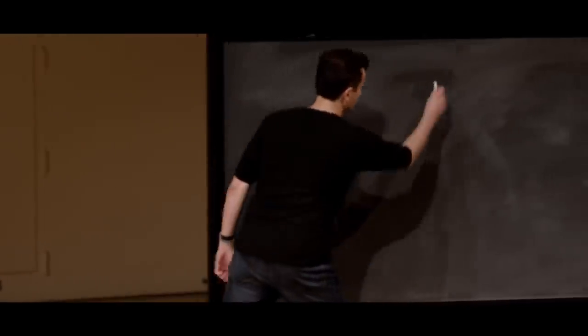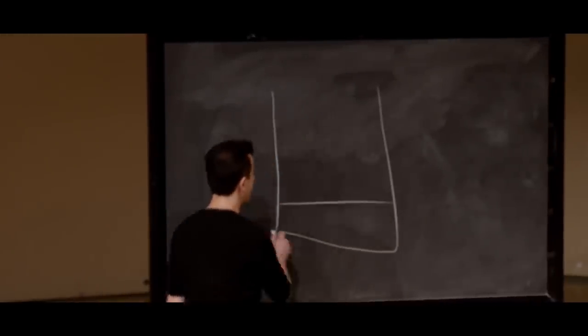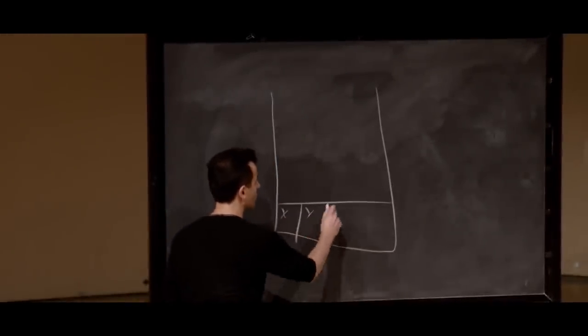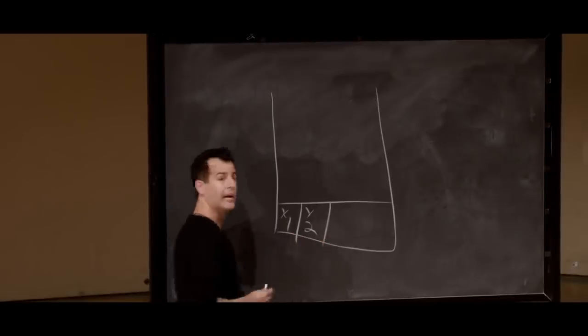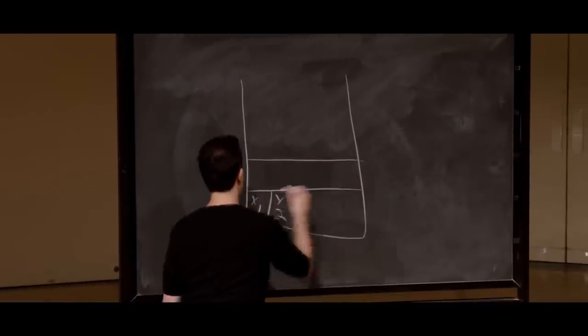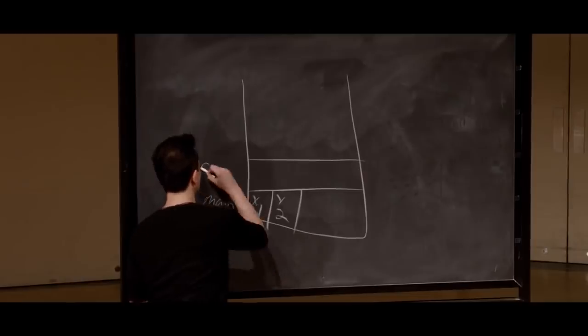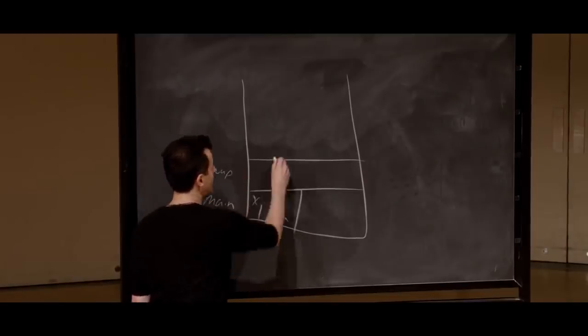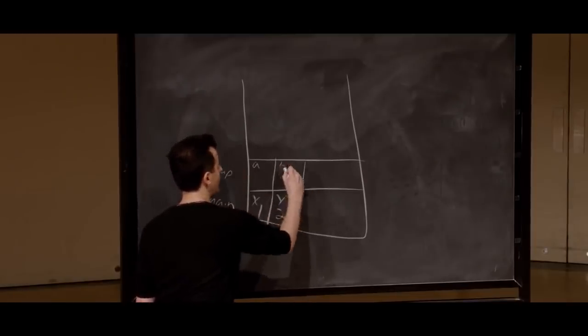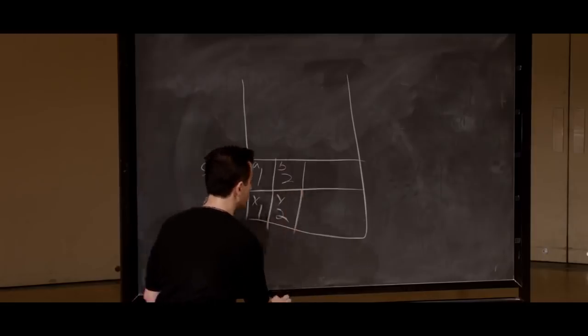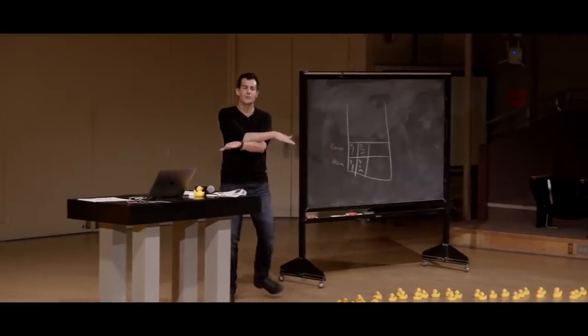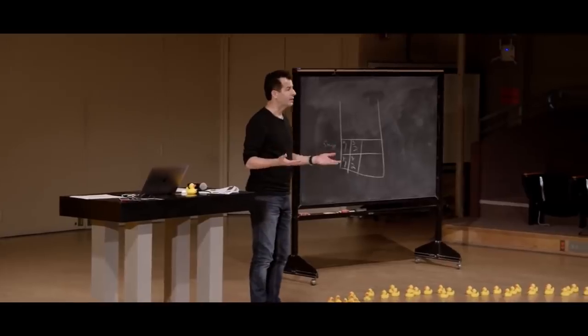So recall that when main was the function we called and it had two values, x and y, that chunk of memory was here, that chunk of memory was here, and it had like the numbers 1 and 2. But when it called the swap function, that got its own chunk of memory. So main was at the bottom, swap was above that. It had its own chunks of memory called a and b, which initially got the values 1 and 2. 1 and 2 were indeed successfully swapped, but that had no effect on x and y.